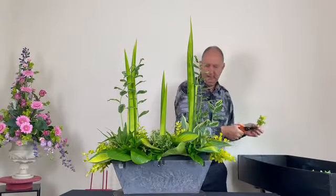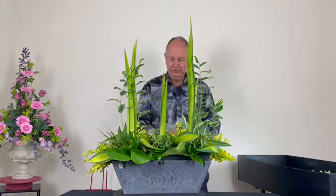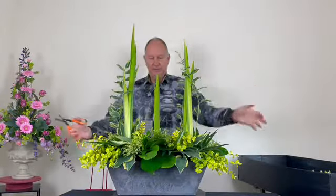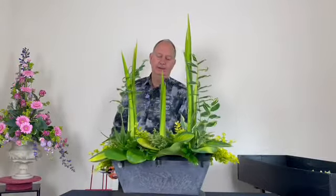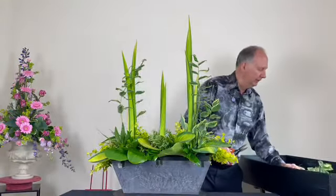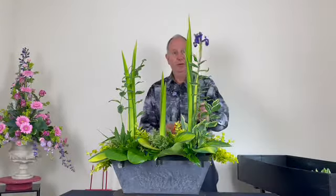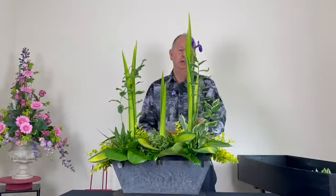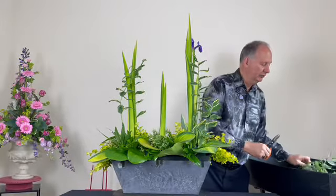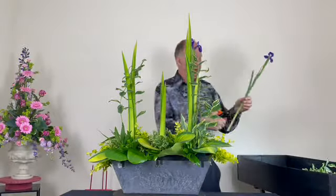Just adding a little golden box as well. You can see how the design is taking shape with the height balancing the width of the arrangement. For height I'm using irises, which harmonise with the iris leaves — they have a little yellow variegation and you associate them with growing in damp areas.